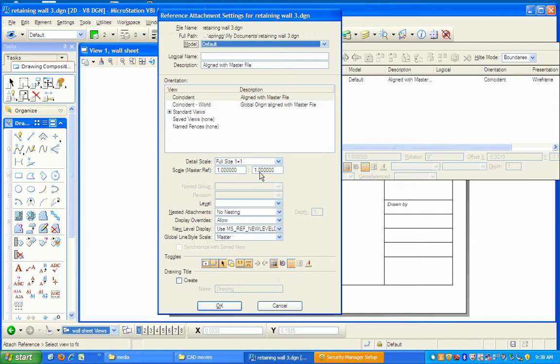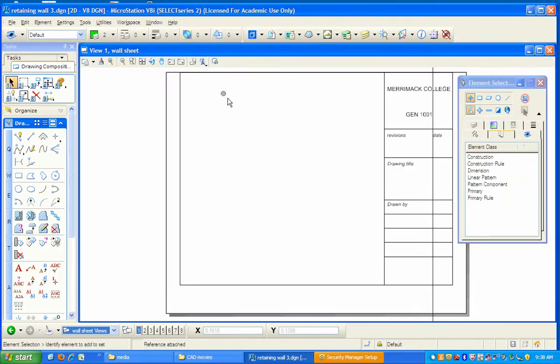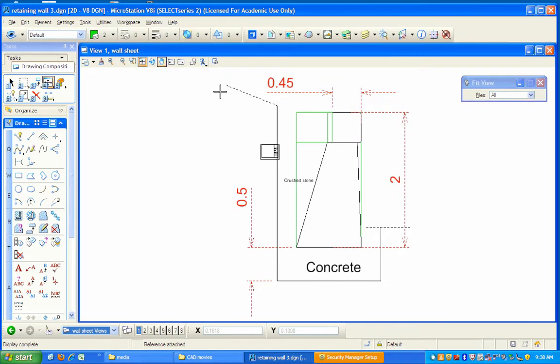So the default model, and I know we're going to have to change the scale. Not sure to what yet though. So let's check that out. Oh, yeah. That's way too big. Look at that. So this is 2 meters high, which is 80 inches, and this is only about 8 inches.